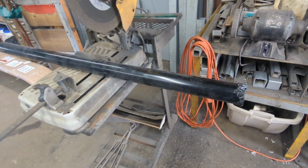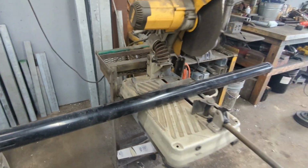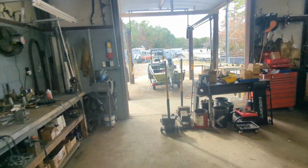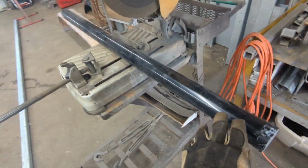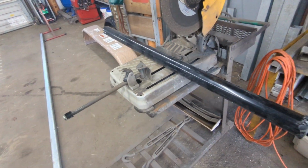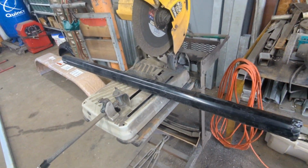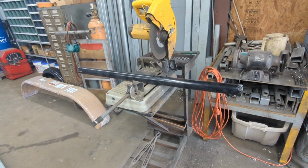Here in the saw, I have a piece of black PVC pipe. It's got a little notch in it. It was a throwaway piece that came off of a job that I did a few months ago, and I was going to use it as a side guide on that trailer, but I'm going to remove those side guides because I don't like them. So I'm going to cut this thing down about this much so that I have that much handle extension. I can always make it shorter later, but I'm going to use the drop to make shims to go in the end on the tiller handle. So I'll go ahead and make some cuts and show you what I got going on.